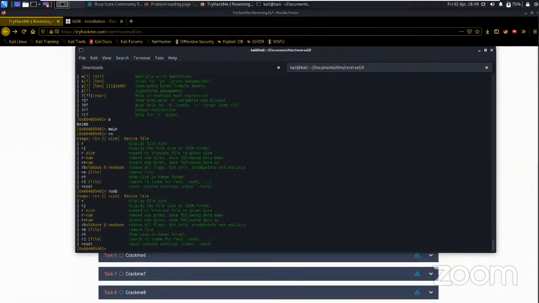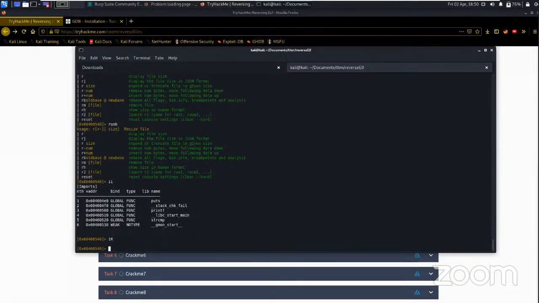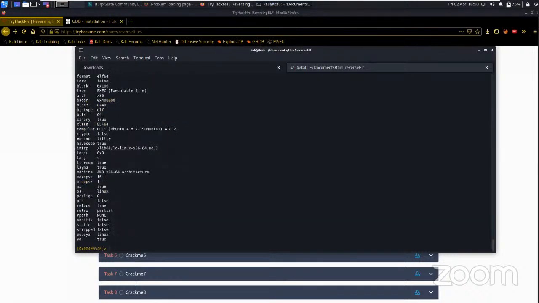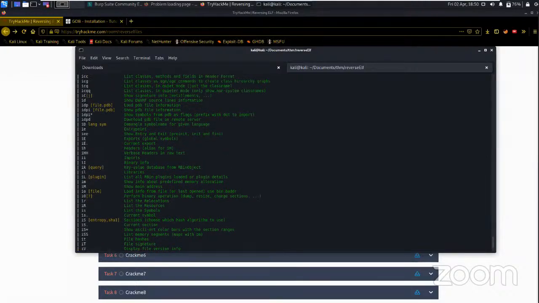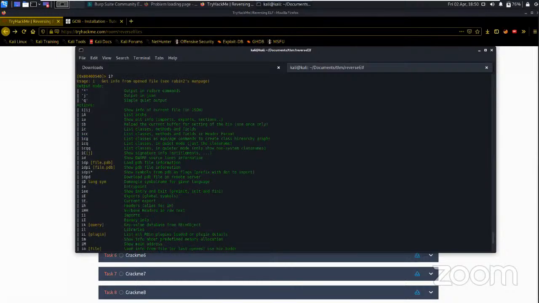Oh, this looks helpful. Information, let's see what that is. There we go. We don't have anything in there yet, so let's go to functions. Information on functions. IF.